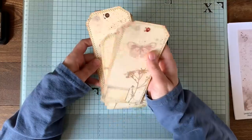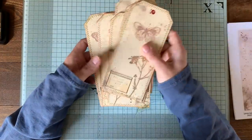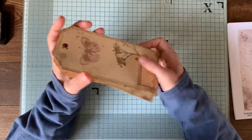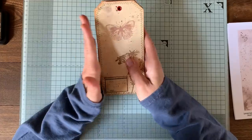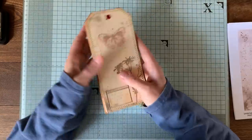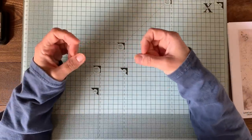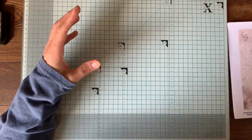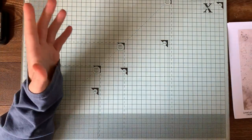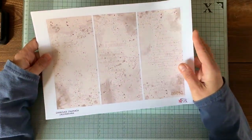I made myself a background for this particular tag which I posted on Instagram, and if you remember that post you'll know how long this kit has been done and sitting waiting. So basically I made the background for this, then there were other backgrounds I wanted, so I made a few more and thought other people might appreciate these, so I made it into a kind of mini kit.